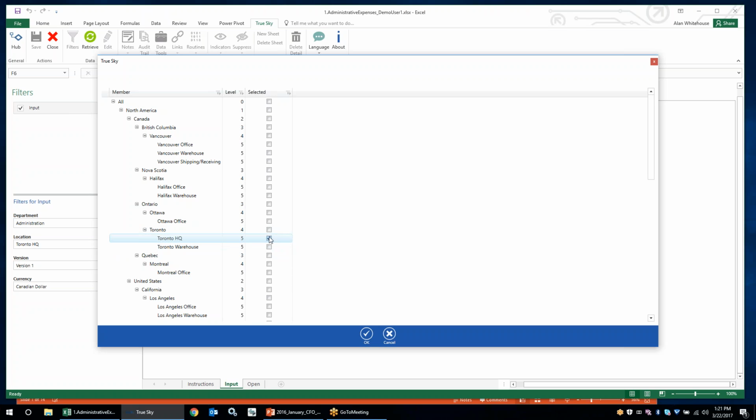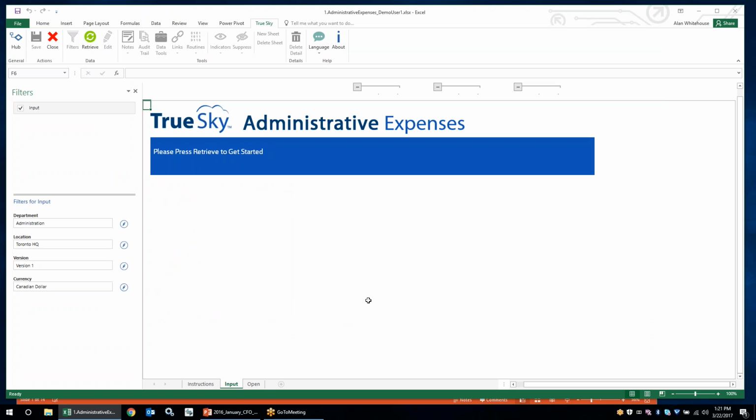So I can choose to run a report and bring it back for my Toronto HQ, or I can say, you know what, I want to run it for my Toronto operations, throw in my Ottawa operations, and throw in my Vancouver shipping and receiving. And when I ran the report then, it would either aggregate those numbers up into one number or lay them out on columns side by side depending on the layout.